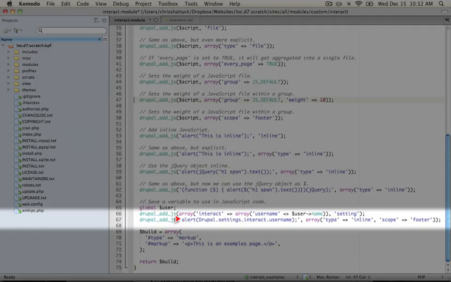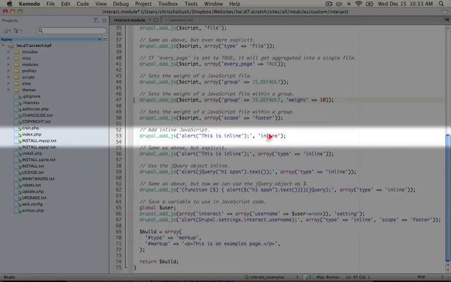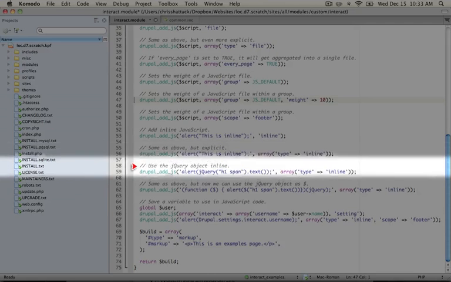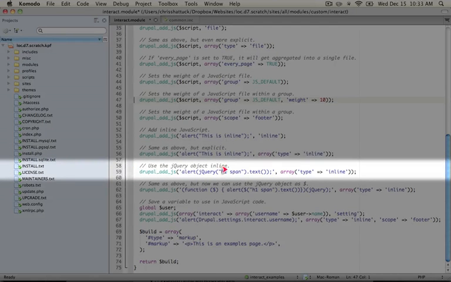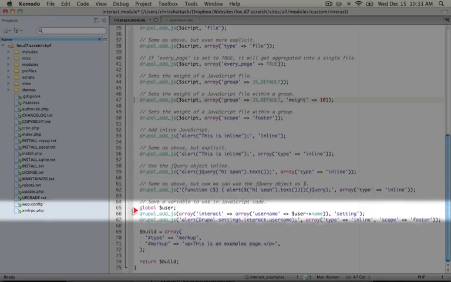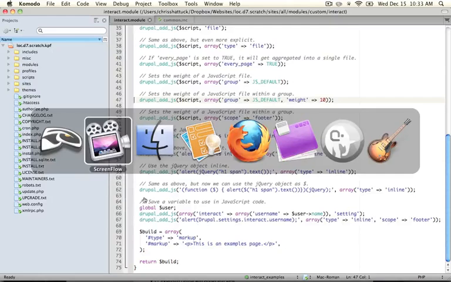Let's go ahead and save this file and then demonstrate it. And what should happen is we'll have a number of files loaded in our page, but then we'll also see a series of alerts. The first one will be the execution of this. The next one will be this one. And then we start using the jQuery object to pull in data, in this case from the main heading. And then we're going to do that again, just a different way. And then finally we should see an alert with the name of the user. So I'm going to go ahead and save this. And then I'm going to jump back to the browser. We're going to go ahead and reload the page. I'm going to make sure that debugging is turned off.